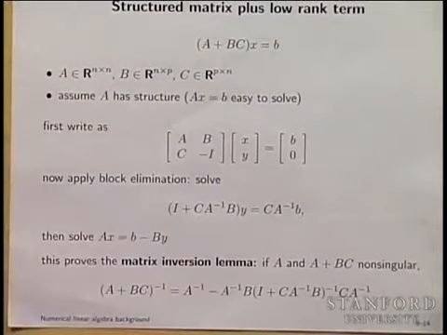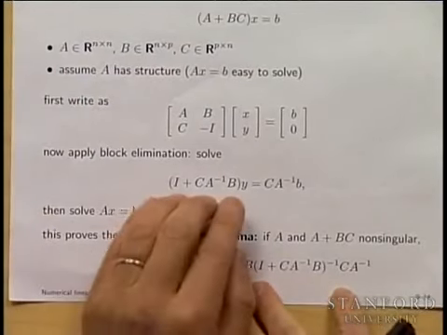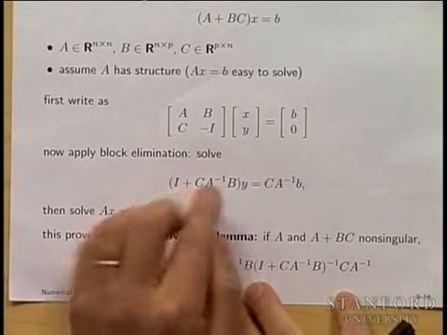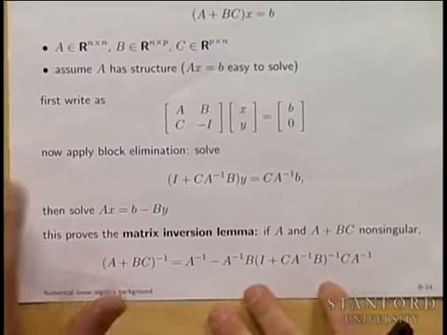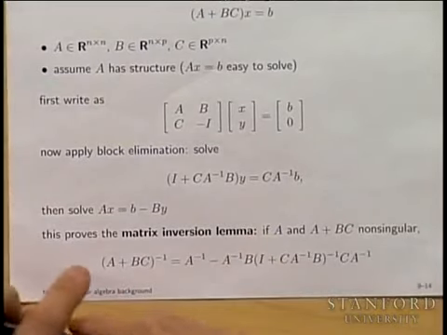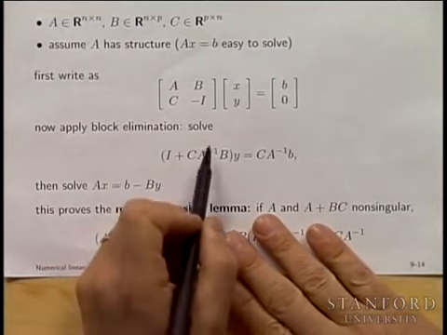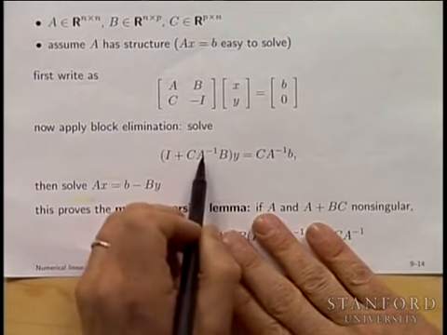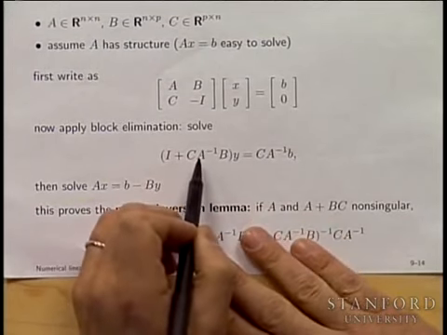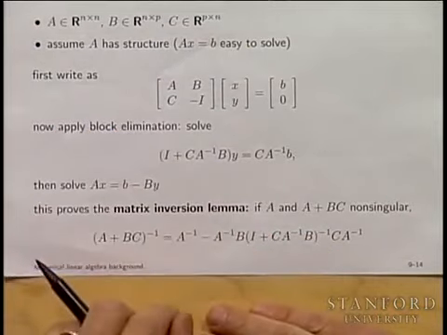And A, for example, could be a DFT, a discrete Fourier transform, right? Or something like that. That's the one you want to go after. If you eliminate that, you get this: I plus C A inverse B times y equals this. And this we can actually handle efficiently. Why? Because you put A inverse B here. That's fast because somehow you have a fast method for doing A inverse. You form the smaller one, and then you solve that.